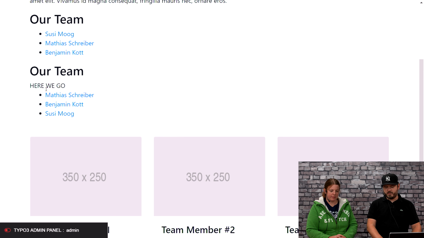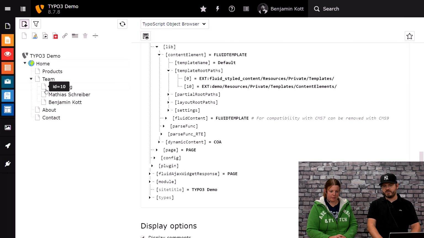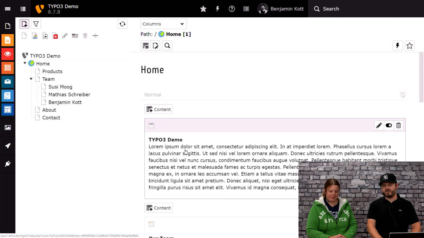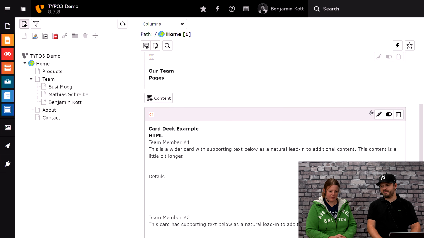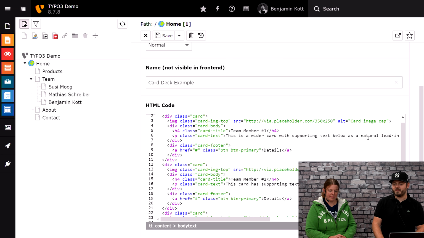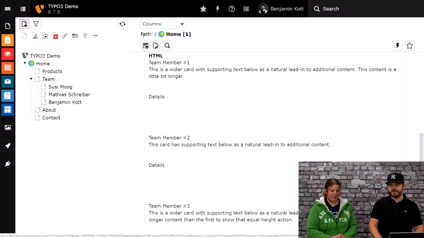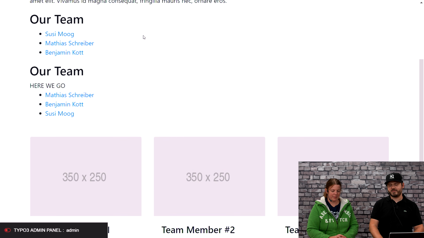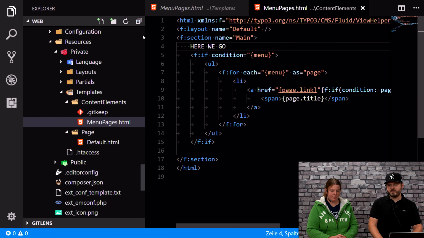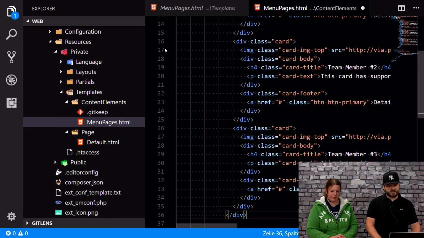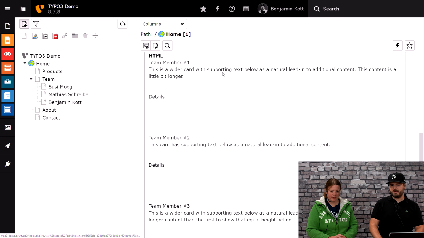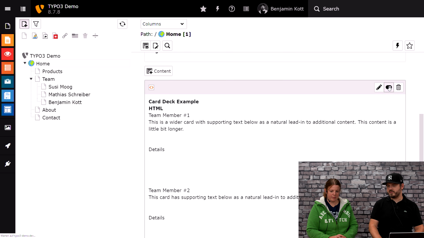The first step would be, okay, we take the template of our imaginary front-end designer. He was so kind and already provided it as an HTML element directly in TYPO3. Not the best way to do it. Don't do that at home. Don't do that at home. But he was quite in a rush and didn't have much time to provide us proper templates. So we will do the job for him and just take the template and paste his stuff here. Go back to the backend, just disable his content element so it's not interfering with our stuff.